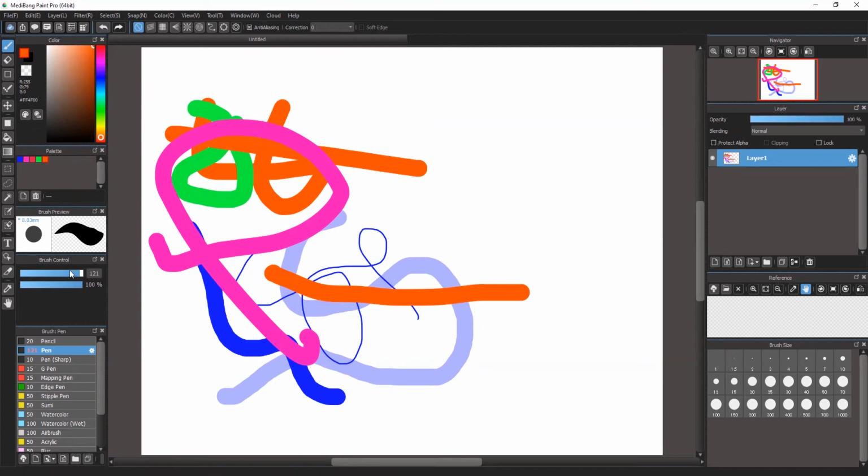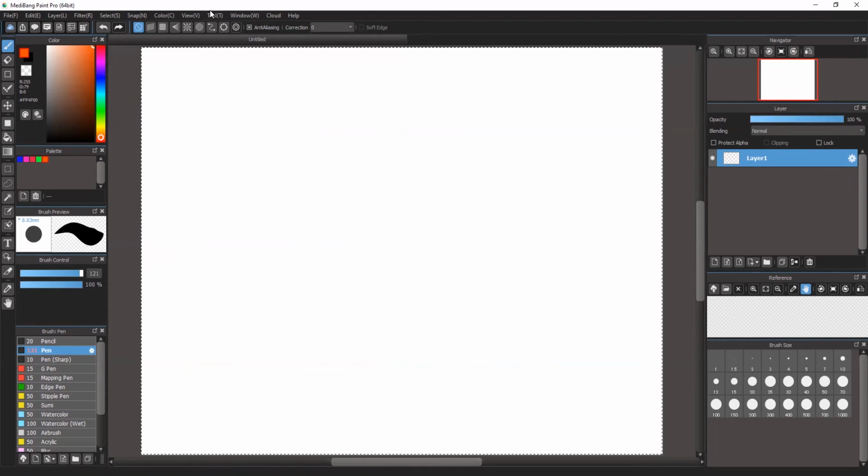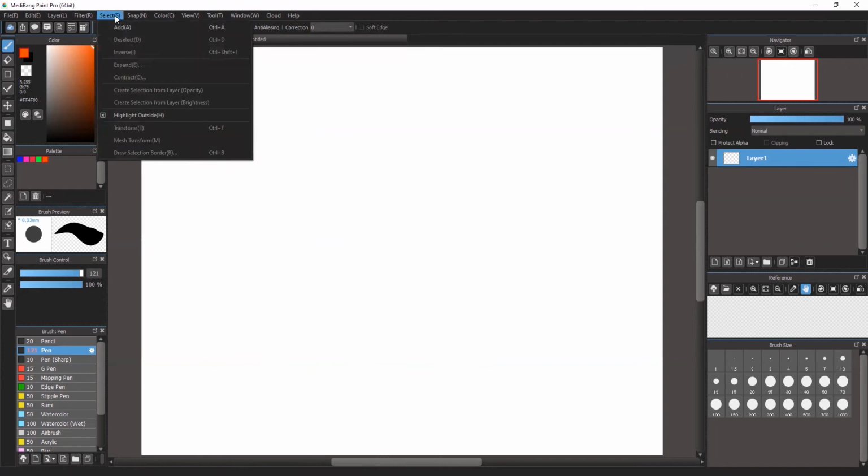All right, so that was pretty much review from what we did last week. I'm going to select everything and delete it here. Control A for select all, and then delete, and then Control D to deselect. And if you're wondering what those keystrokes are, under the select pull-down menu, they're right there. So Control A grabs everything, and Control D unselects everything.